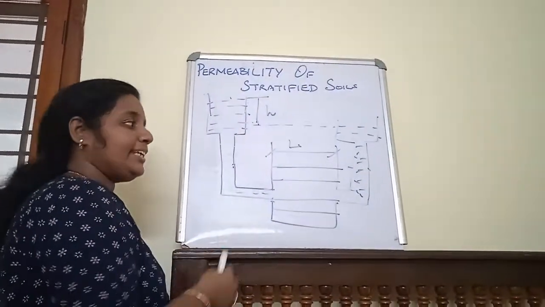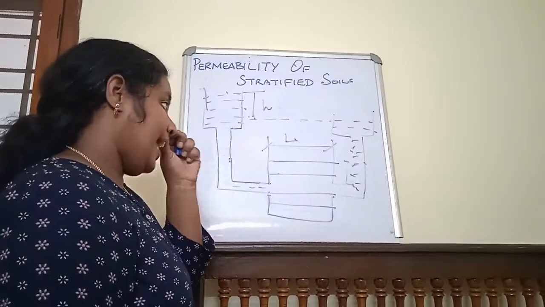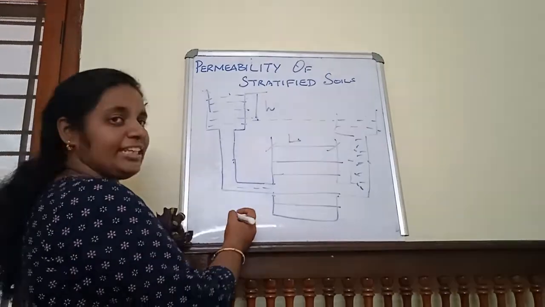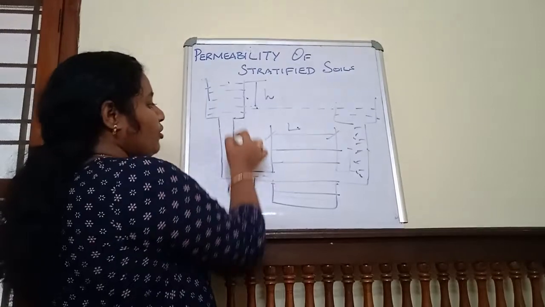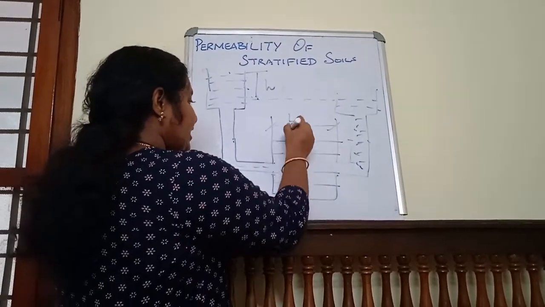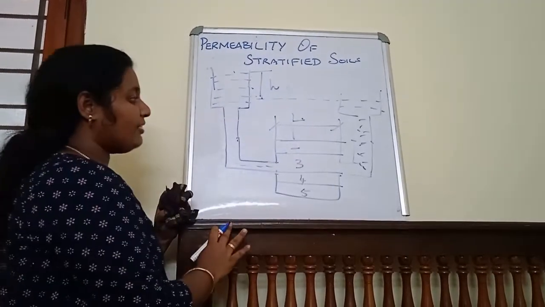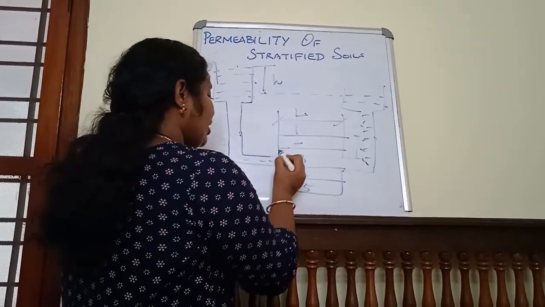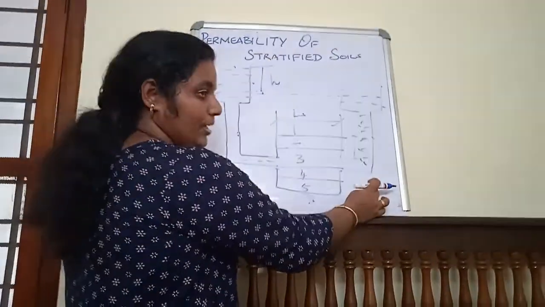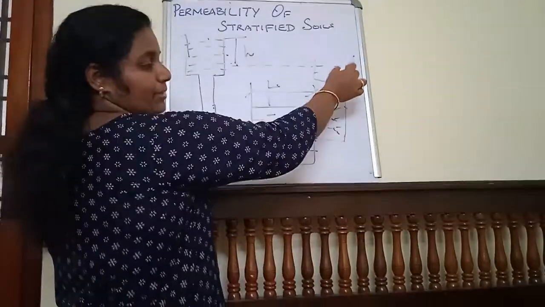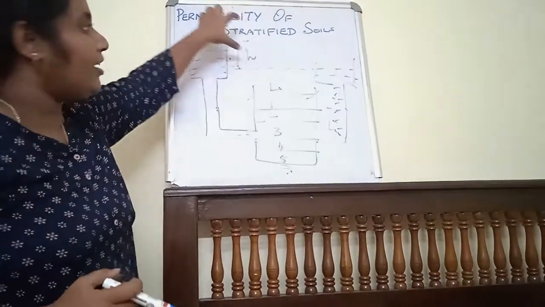This is the experimental setup that we have drawn for determining the average coefficient of permeability when the flow of water is in the vertical direction. This is the water source, which is at the higher level. You allow the water to pass through the soil layers marked as 1, 2, 3, 4, and 5. There are 5 layers that we have assumed here. The water is flowing from the upper reservoir to the lower reservoir, where it is collected, and the difference in the water level, that is the head loss, is small h.